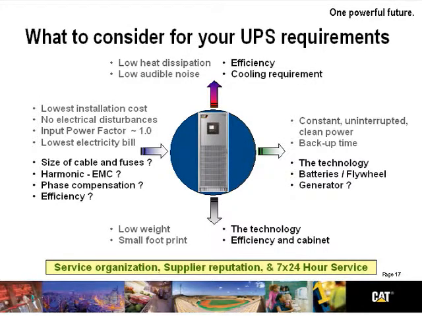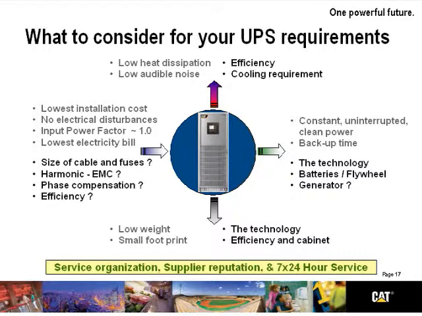So, what should we be considering when we talk about our UPS requirements? What we've listed on this screen are a variety of different critical components that are important as we consider UPSs. Load dissipation, constant uninterruptible clean power, low weight, low installation costs. These are things that are very important to customers as they're considering UPSs in their facilities.